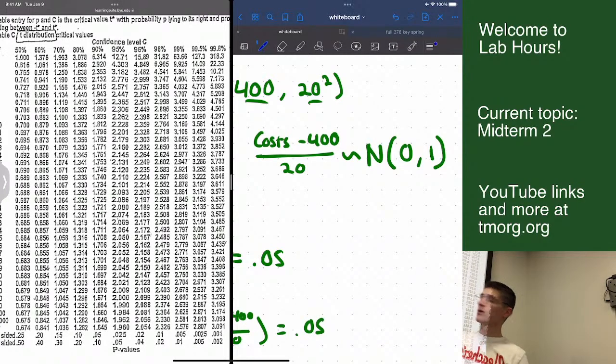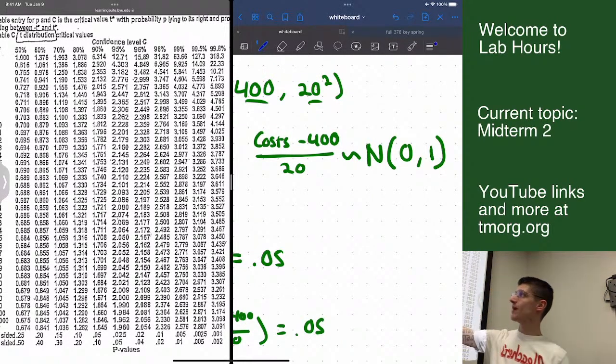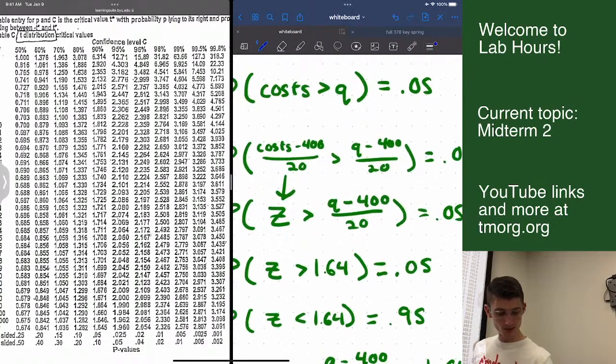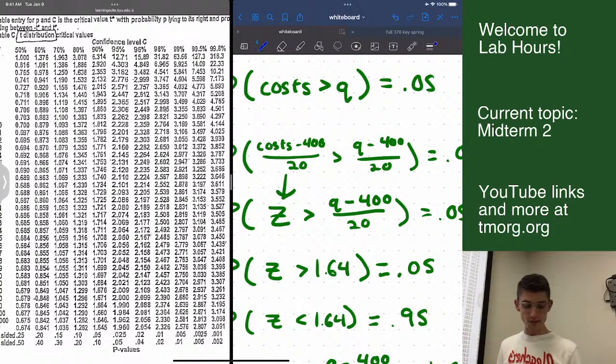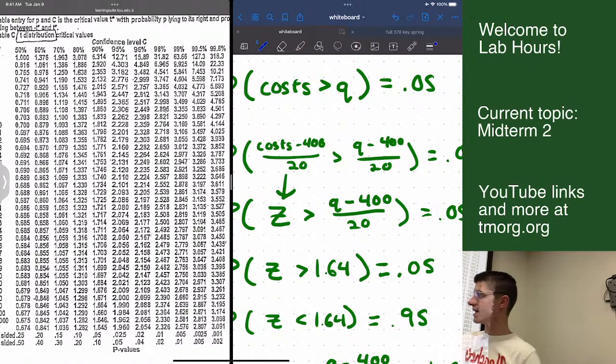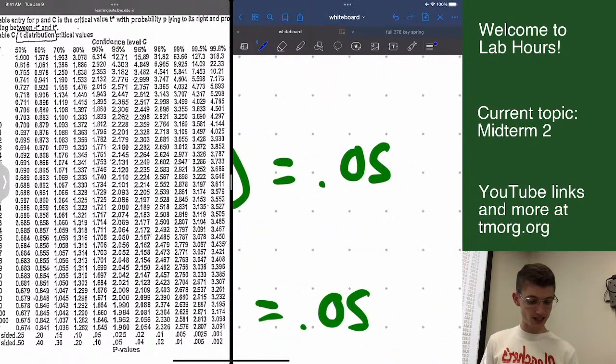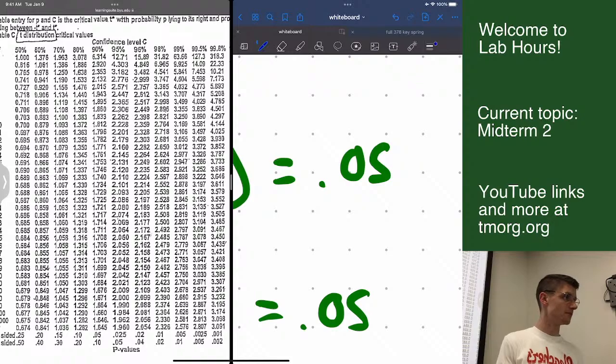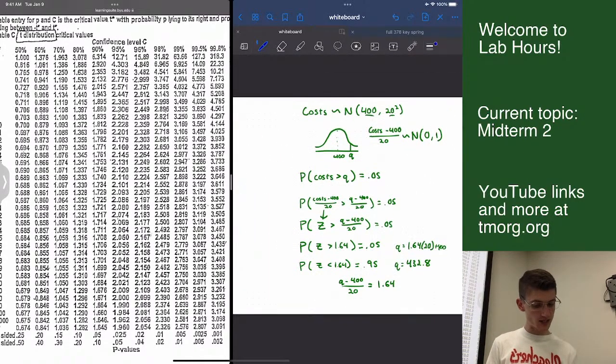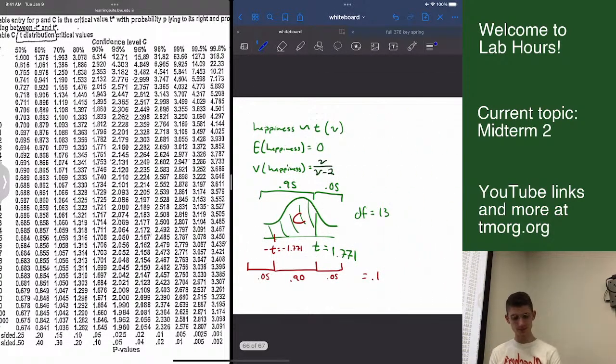If I have a t-distribution in my problem instead of a normal distribution, I'll have the degrees of freedom to work with. Then I take cost minus 400 over 20, and you'll know that it's a t because it will say it's the sample standard deviation, but we'll get there. In this case, we'll just tell you it's a t. But then I'll take cost minus 400 over 20, and instead of doing this x problem that we did, I'm going to set q minus 400 over 20 equal to that 2.33, assuming that this is no longer 0.05, that it's 0.01, right? That's how you pick these values, okay?